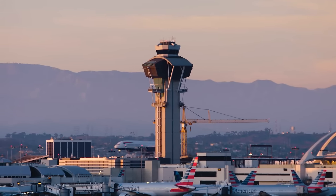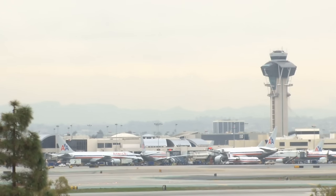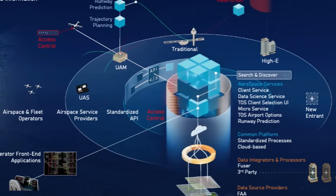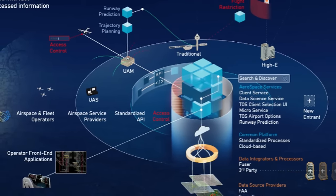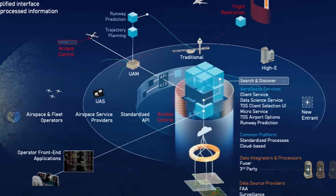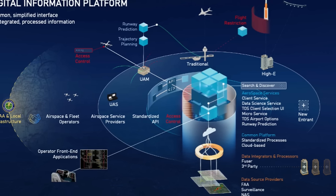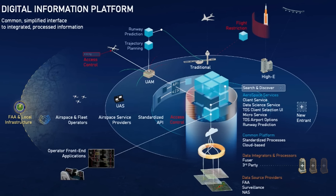In the news today are frequent reports of close calls. While technology continues to advance, there are numerous challenges that face air traffic control: staff shortages, the continued growth of air travel, and the increasingly complex nature of managing the national airspace. NASA continues to work on software and other concepts to streamline air travel. The FAA plans to finish implementation of the next-generation air transportation system by 2030, and NASA continues to support the FAA's implementation of ATD-2 technologies. NASA has also partnered with airlines to develop software like the Digital Information Platform and the Collaborative Digital Departure Reroute, which can save millions of gallons of fuel. NASA is also working with the FAA on systems to integrate drones into the national airspace, as well as potential flying taxis. Although air travel promises to change in many ways in the future, NASA will continue to contribute to system management and safety. You might not know it, but NASA is with you every time you fly.